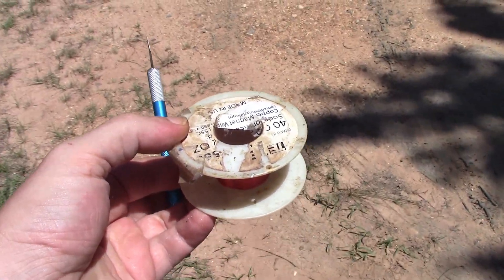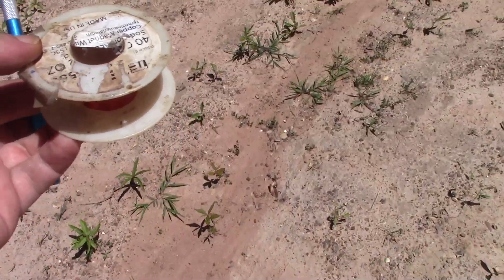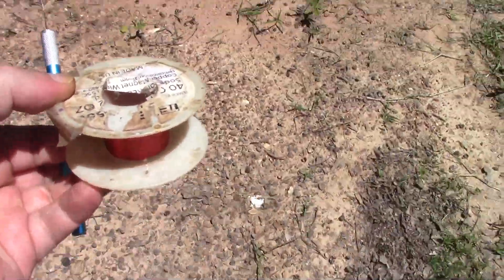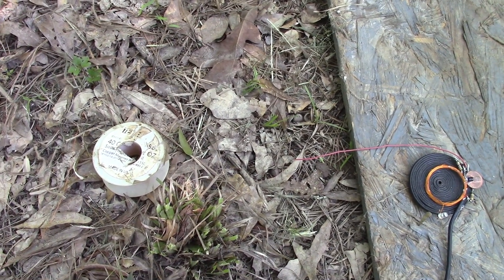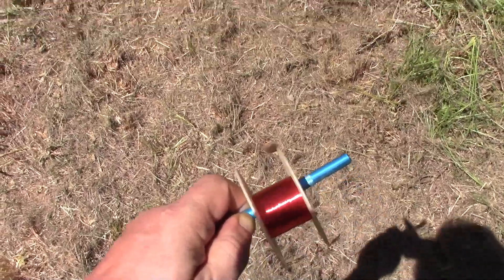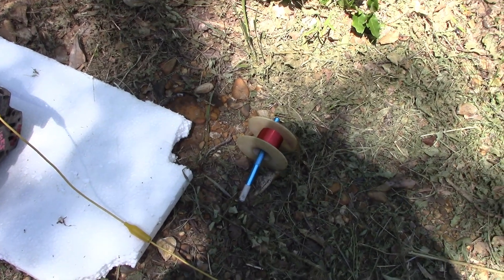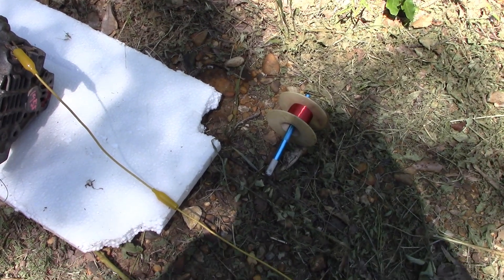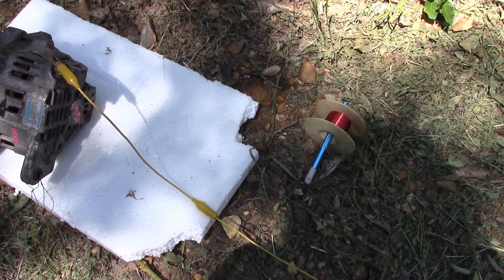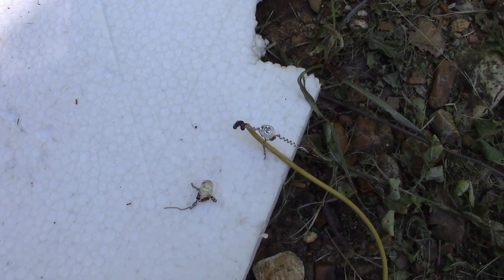It's the following day. I tried loads of tests yesterday evening and couldn't get it to work. I'm thinking it's got to be the joins in the wire. All I've got now is some 40 gauge, but I'm going to run that anyway. There it is, connected at this end — now to trundle all the way to the other end. Hopefully I don't snap it because it's a lot thinner. It made it — there's a little left on the spool too. Unfortunately when connected up the result is nothing again. Computer says no.